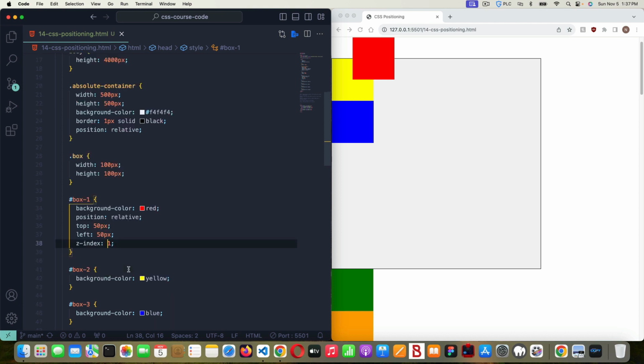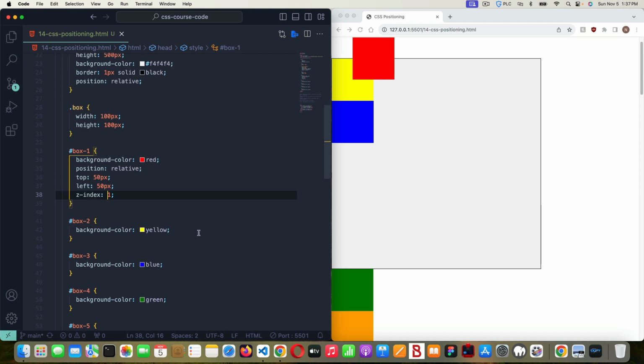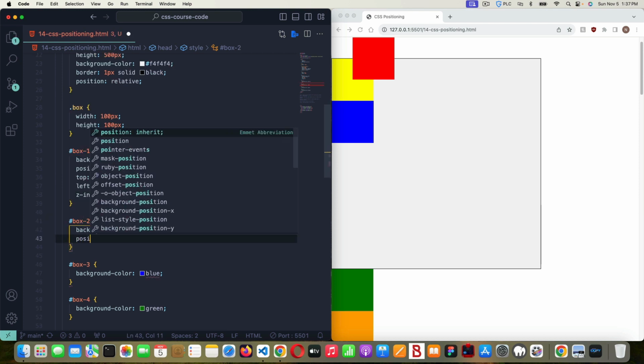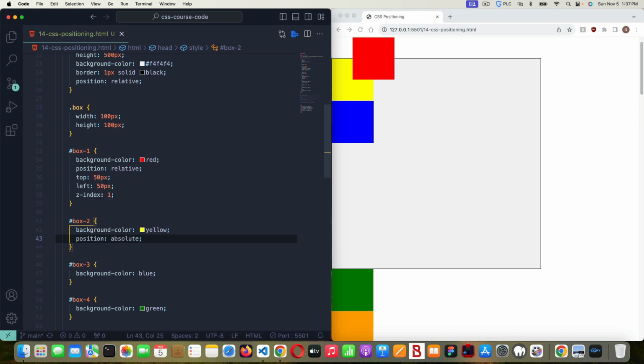All right, so now what we can do is change our positioning of box 2 and 3, our yellow and blue box. So first we'll do yellow. We'll say position absolute. Okay. And again, that might have made it look like the blue box disappeared, but it's underneath the yellow box now because we took the box out of the flow, so now it's floating around and it's over the other box.